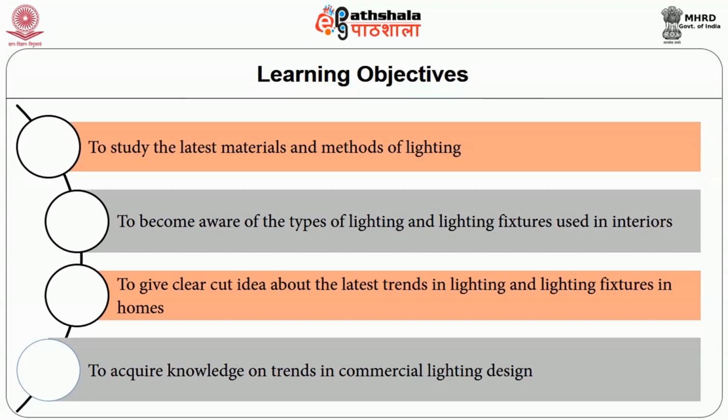The objectives of this lesson are to study the latest materials and methods of lighting, to become aware of the types of lighting and lighting fixtures used in interiors, to give a clear-cut idea about the latest trends in lighting and lighting fixtures in homes, and to acquire knowledge on trends in commercial lighting design.